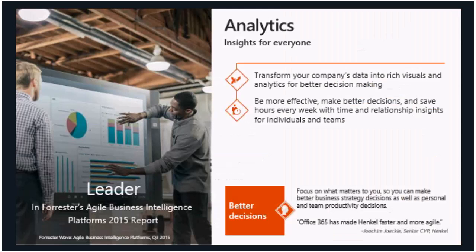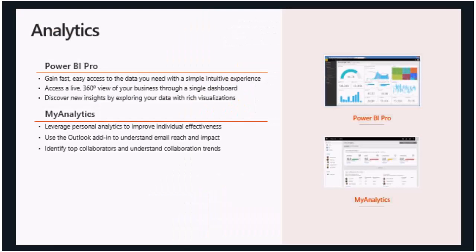The next thing that we really want to talk about around Office 365 E5 is analytics. And there are a couple of components that we have added to that, which is: transform your company's data into rich visuals and analytics. What's that really talking about? What are we trying to get to here? Well, it turns out we have two components in particular.